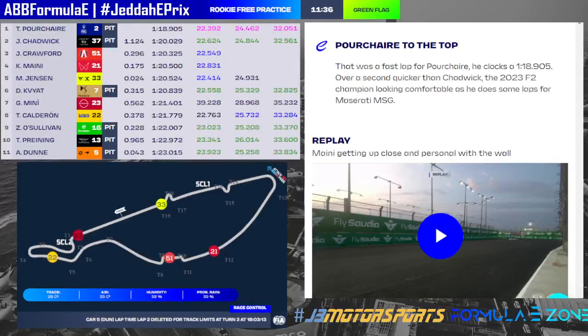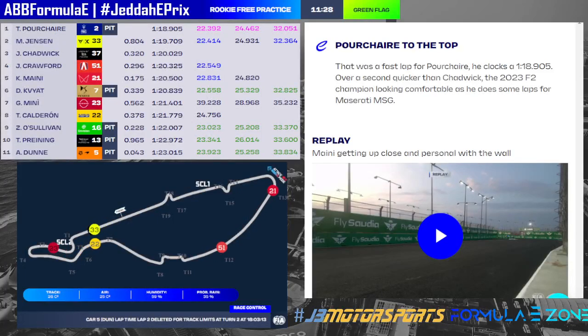Just looking here inside the Neom McLaren garage at the moment. This is Alex Dunne, the Irish driver, testing for that team, I should say, in this session. Competed in F3 last year with MP Motorsport, finished 14th in the championship with a couple of podiums, but now racing in F2 for the first time this season, making his way up that junior single-seater ladder. And you never know what may happen. McLaren very good at promoting internally within their driver development program. Look at the likes of Jake Hughes, came through from doing rookie tests in Formula E, ended up on the grid and actually got a pole position here in his rookie season back in 2023 as well.